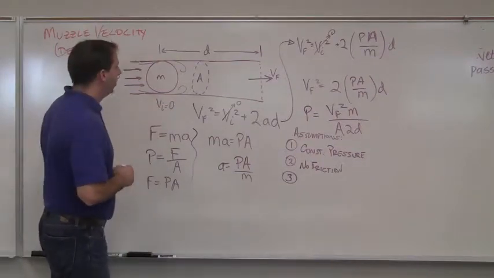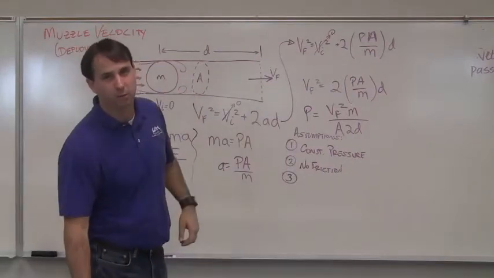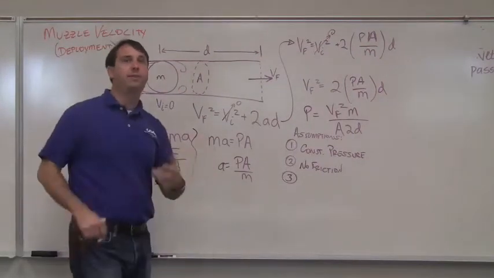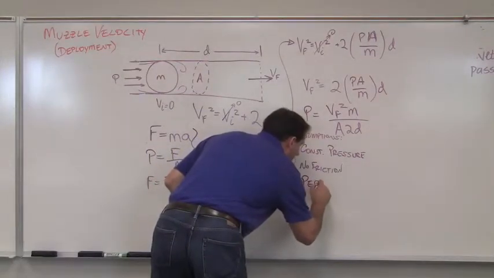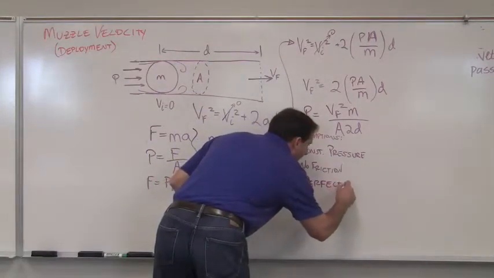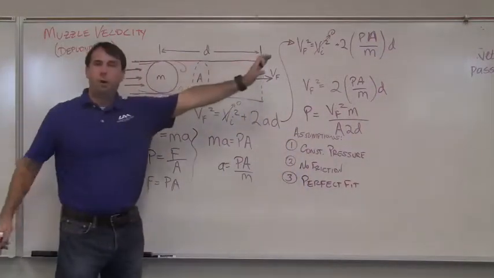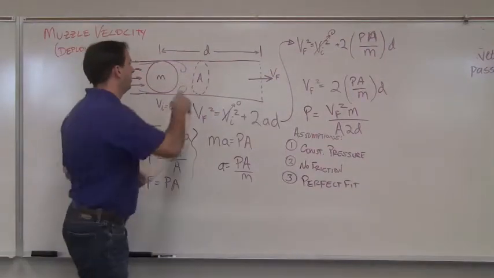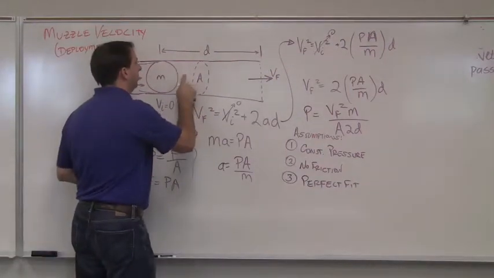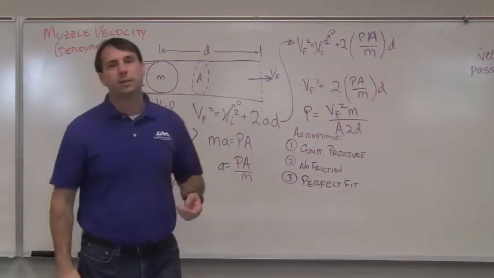So what that does is it would cause what's called back pressure. But we assume a perfect fit. So we assume that there's no back pressure, perfect fit. All of our gas is used to push our probe in one direction. So we assume that none of the gas gets around the probe. So this is not there. We assume this does not happen. Okay, that's an okay assumption.